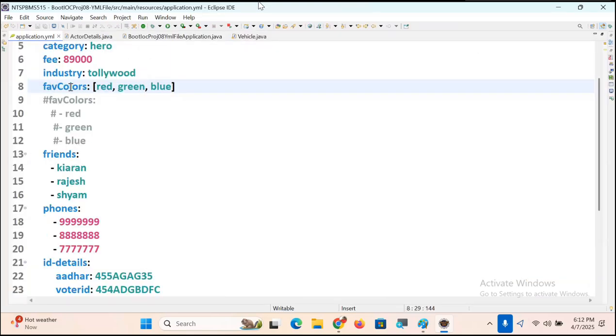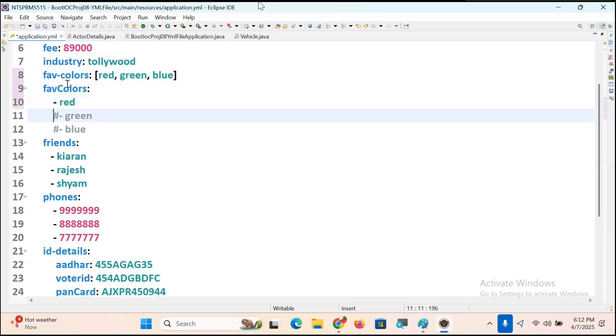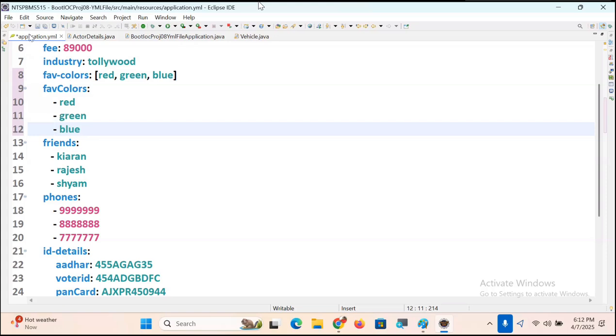This is fav colors. Here I will use fav-colors. This is what we have done, guys. Here, red one, green one, blue one.